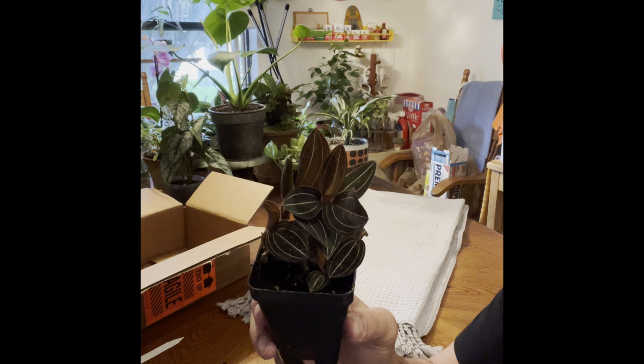All right, put that off to the side and throw away. So, oh yeah, they got it all. Let me get this back over here. Let's just do this real quick. Put it on the paper. Smart guy, instead of getting it all over the table. Basically, the Ludisia Discolor, the Jewel Orchid.